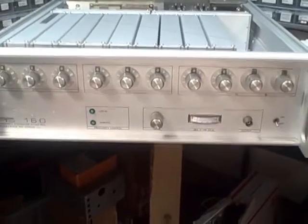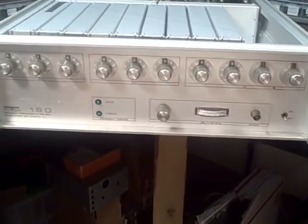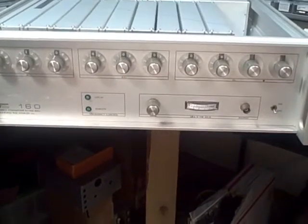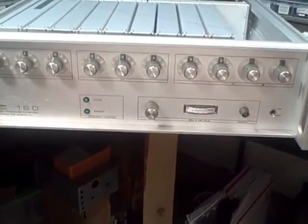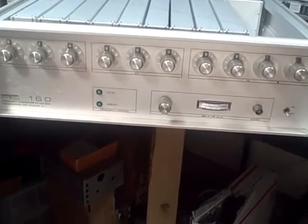What we're looking at here is a PTS-160 Programmable Frequency Synthesizer. This is a beauty — I've always loved these. I have its big brother on my bench right now; I've got the 500. I used to have this 160 just like this and sold it about two years ago, but it's a beautiful unit.